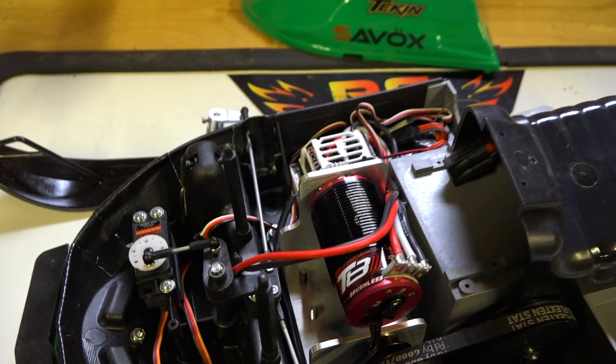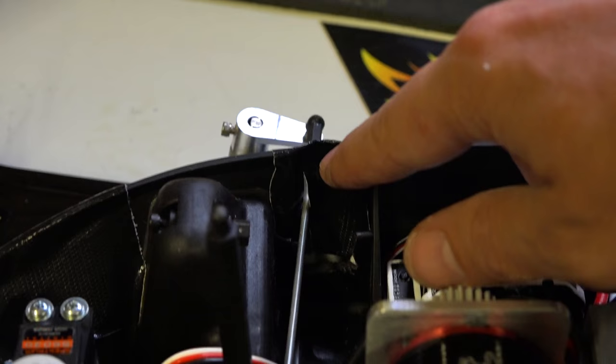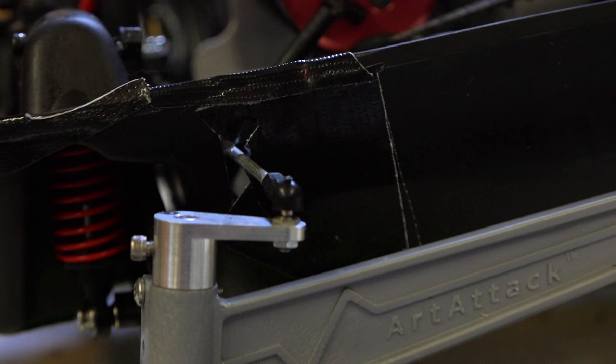Right about here, you can see it goes up and down. Me and my Gorilla Tape — you guys are probably laughing by now — but just like duct tape, this Gorilla Tape is a fiber tape that allows you to cover things up and it's waterproof. What I'm showing you here is that I did cut it out so I can allow that suspension rod, the steering rod, to move up and down, but at the same time I'm going to prevent a lot of the snow from getting in.